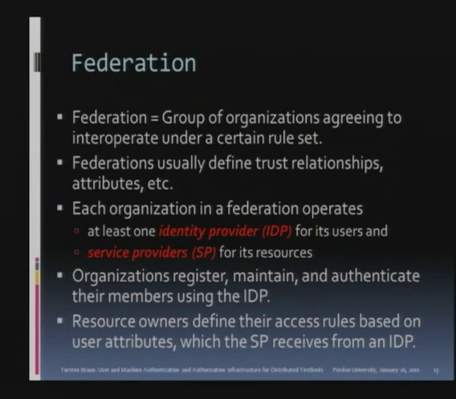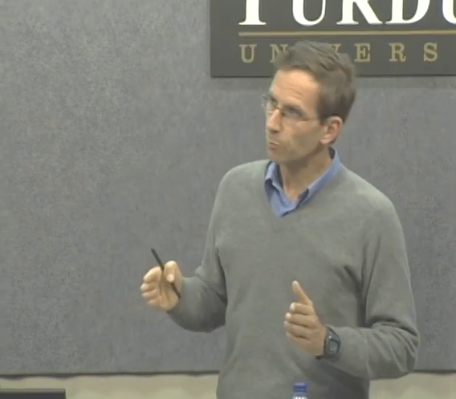So in the system we have used, each user has an attribute set which is stored at the home organization. So for example, for me, it could be stored that I'm a computer scientist, that I'm a professor, and that I'm above 40 years old or so. So these could be attributes stored with each user, and later the attributes could be used for deciding whether to give access to a user or not. That's also a feature of federated AIs, that the authorization later can be fully based on attributes.